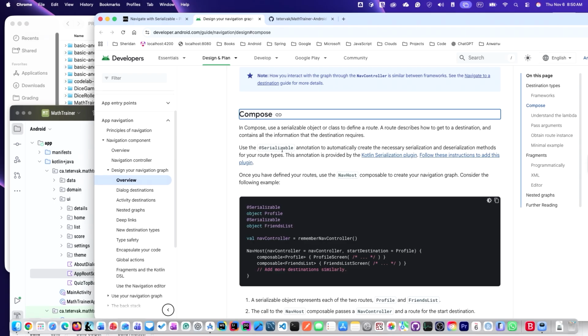It says that for paths in this approach, we don't use strings, we use serializable objects instead of strings to define navigation. They also told us that we need to use the Kotlin serialization plugin in order to make it work. And this is how to add it.